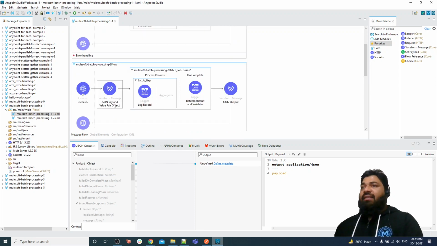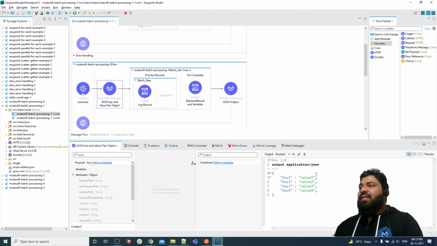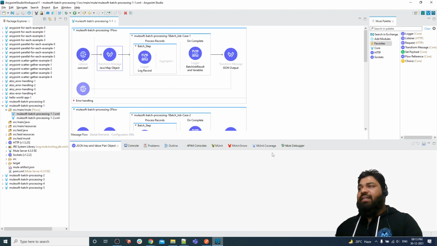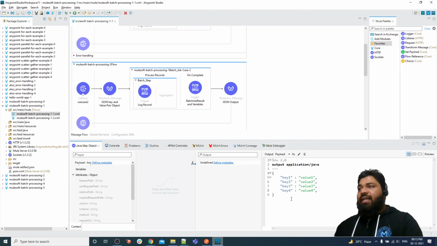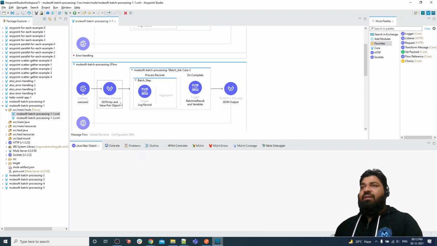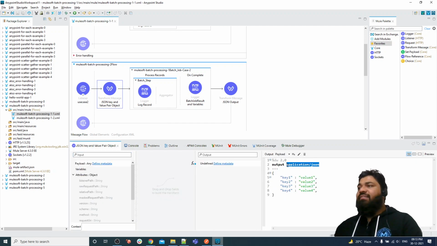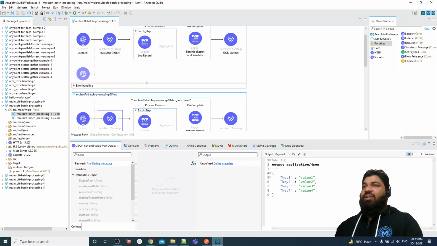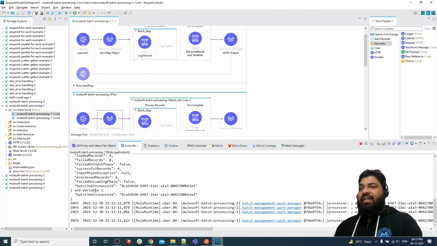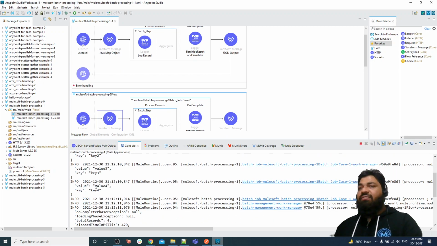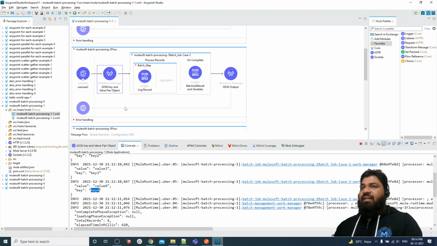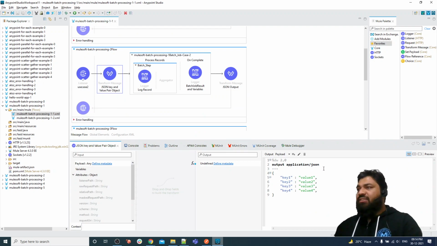Okay. At the same time, I just converted from application JSON to application Java. Here, as you can see, we provided application Java. I have kept the same payload, but I have changed the MIME type. What MIME type have I taken? I have taken application JSON. So in case of Java, you are able to see it converted our key 1 value 1 with 2 keys with values. But let's see what will happen with application JSON.